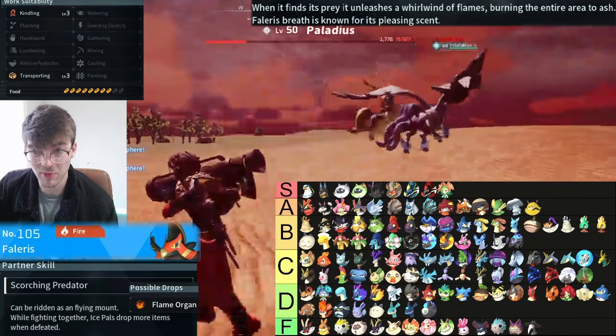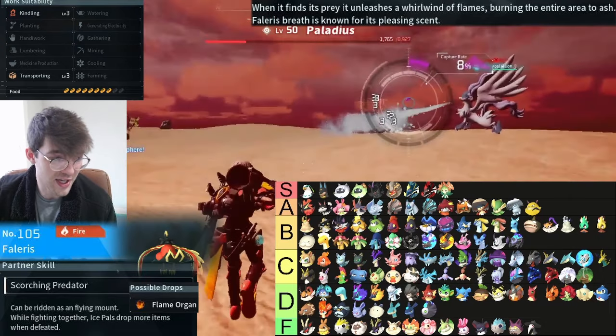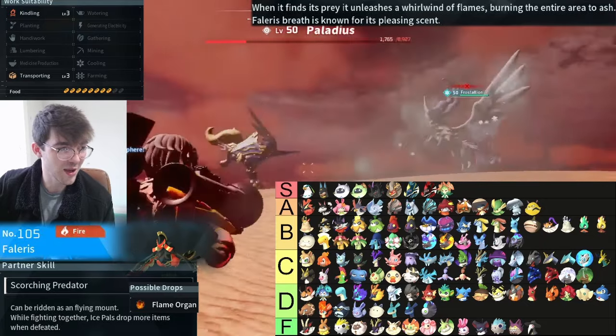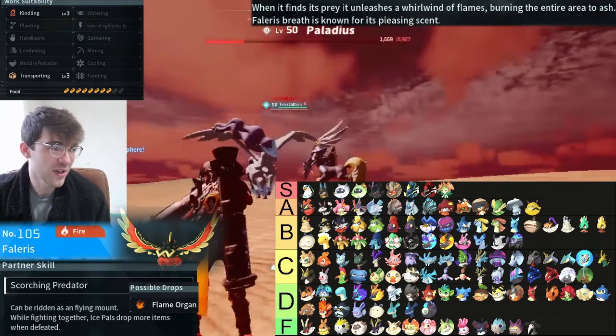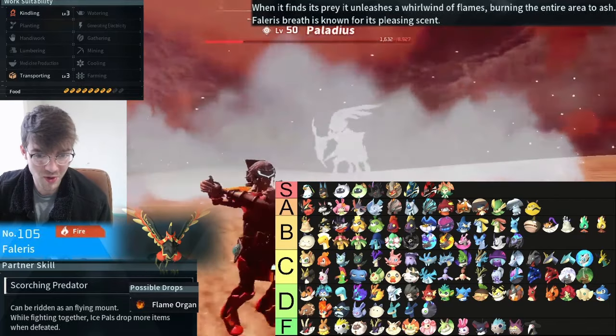And Ice Pals drop more when you got it. It's a tower boss as well. It's only on a sanctuary, though, so the ability to catch is next to nothing. It's nothing like Ragnahawk, where you end up getting a couple of them along the way. I only ended up getting one of these extremely late game, and I had Jet Ragon by then, so there's no way I'm riding it.